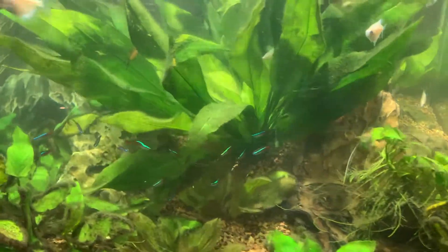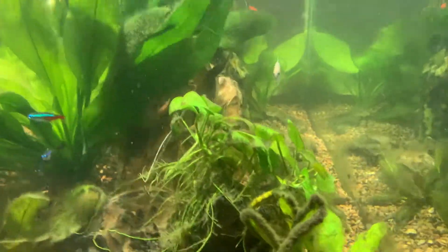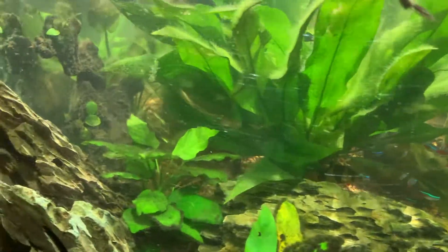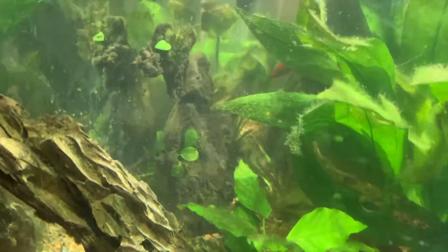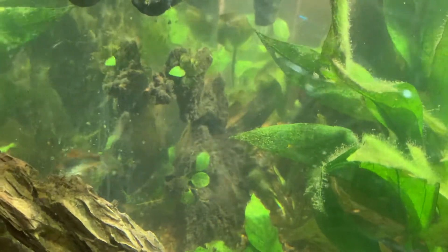It's really nice driftwood where it's already got plants rooted to it and growing off the corner of it. I didn't have enough room for the driftwood, so I had to pull some rocks out — I had a couple of rocks here, took one out, flipped another one kind of vertically. And then in the back, there was a really big rock behind this very large sword plant. I took that out, and as you can see, there's a second piece of driftwood that also has some nice rooted plants to it.